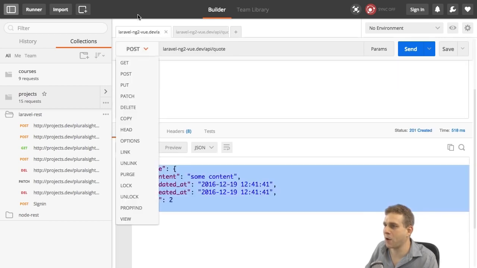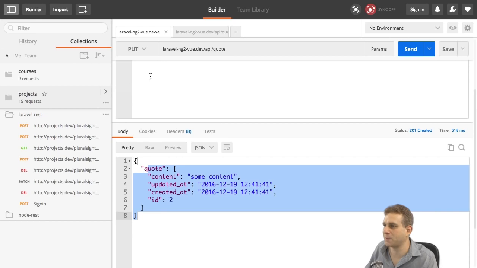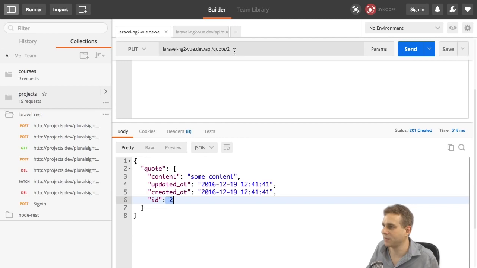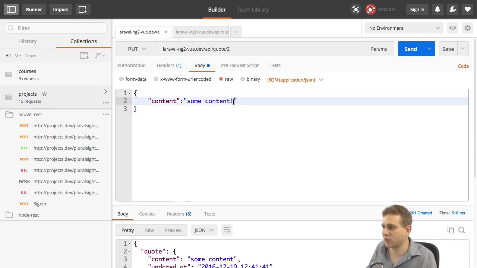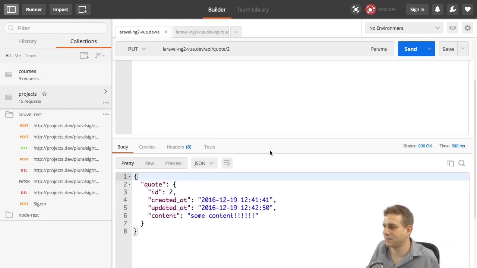Now let's change that quote. I'll switch the post method on the first request to a put method and leave the URL as it is. Well, almost. I'll add the ID of the quote I want to edit. So 2 was the ID, so I'll add 2 at the end here. And then I also need to adjust the body of that request and maybe switch this to some content with many exclamation marks and hit send.